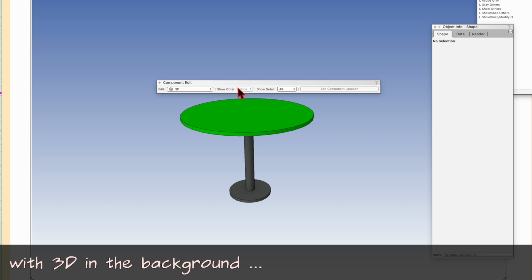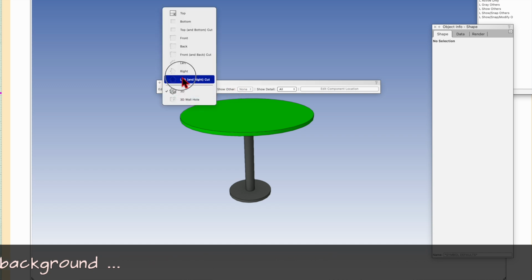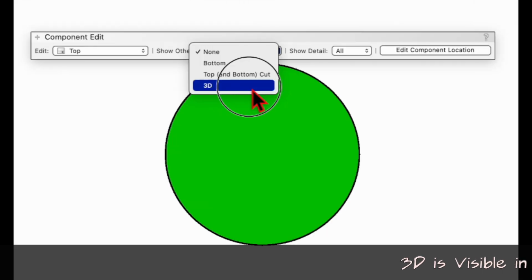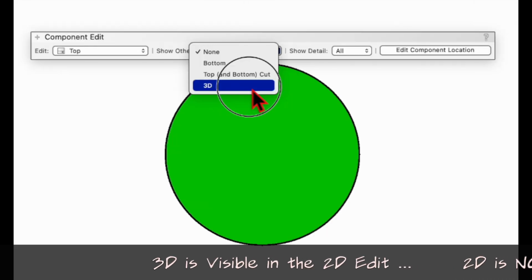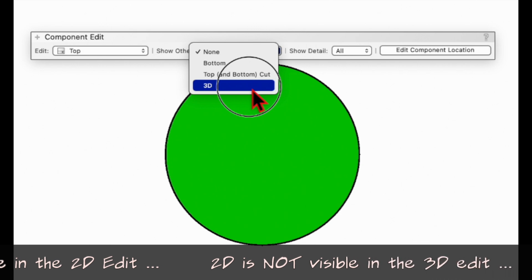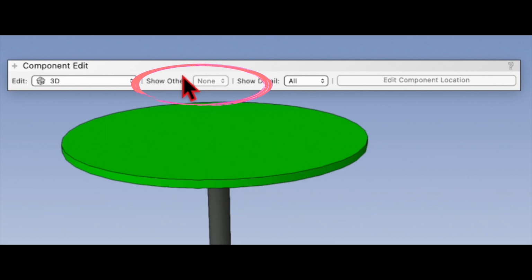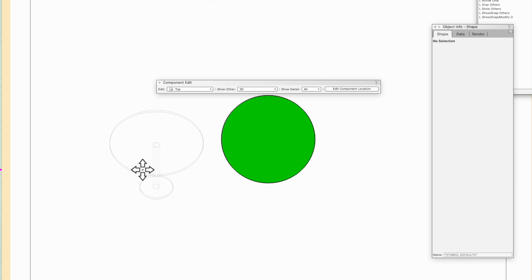Keep in mind that the 2D is visible when you're selecting the 3D, so you can edit that way, but if you want to reference the 3D while you're in the top, that's good. If you want to reference the 2D editing and look at what the 3D is, this doesn't work that way.